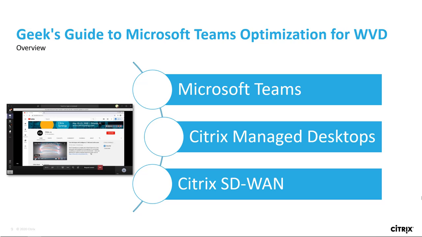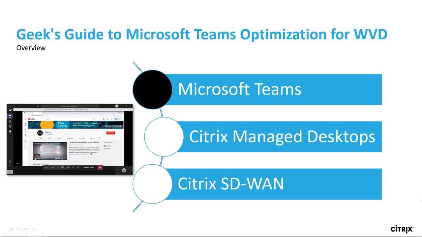Last, we'll talk about Citrix SD-WAN. We'll discuss the network location service and how it works with SD-WAN to route internal branch users to Citrix Managed Desktop VDAs over the intranet, while remote users are routed over the internet via Citrix Gateway POPs. We'll also talk about the Office connectivity principles and how Citrix SD-WAN uses them to direct Teams media flows to the optimal access POP, and we'll demo SD-WAN provisioning using the Orchestrator service.